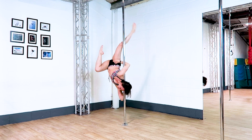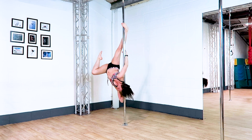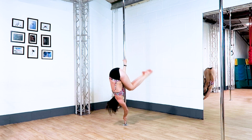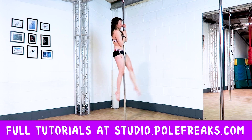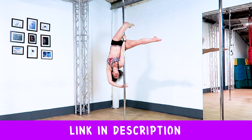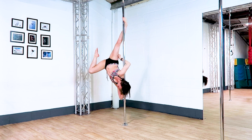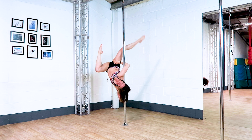Make sure you give yourself enough height going into the Hang Glider, as you do lose quite a lot of height for the end of this combo. If you're not a fan of the Pegasus, you can cut it out, but hopefully going from a Hang Glider gives you a nice setup. You can use that top foot to help you twist into the Twisted Grip Aisha, and then hopefully your Inverted D will feel nice and easy.